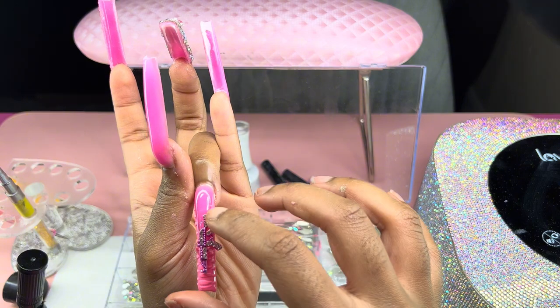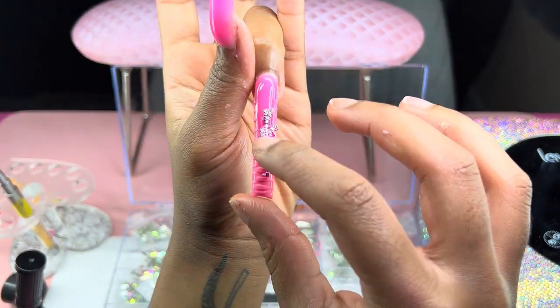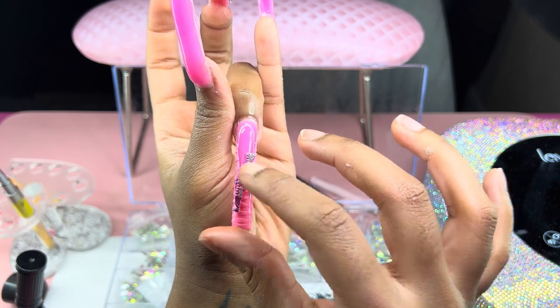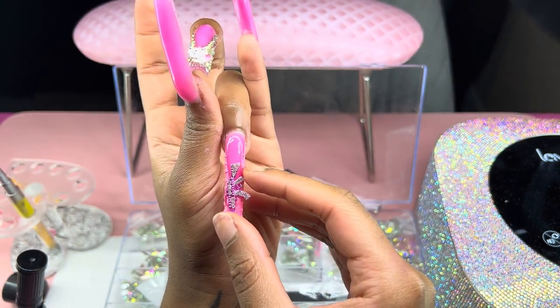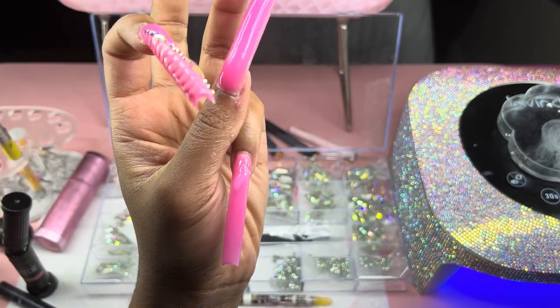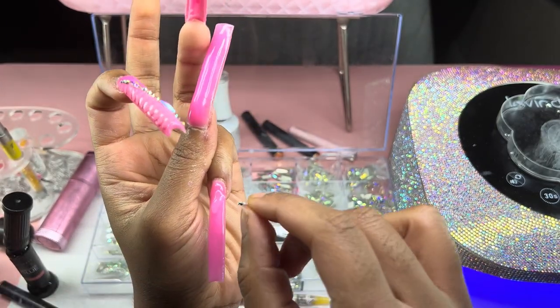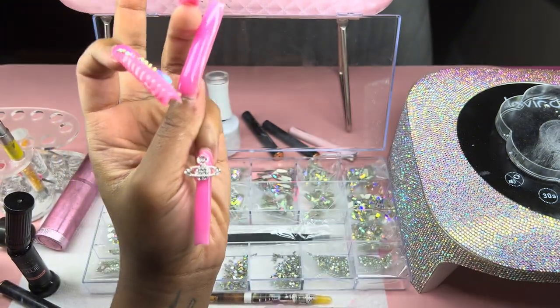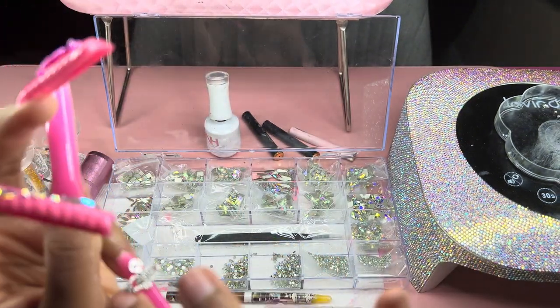And y'all, fun fact, I ordered these literally the day before, and I did overnight shipping, to get it to me by today by 5 p.m. or 6 p.m. because I needed it. But yeah, I've been wanting those little pink guns. I definitely love them, so you're going to see more of them in my nail sets.